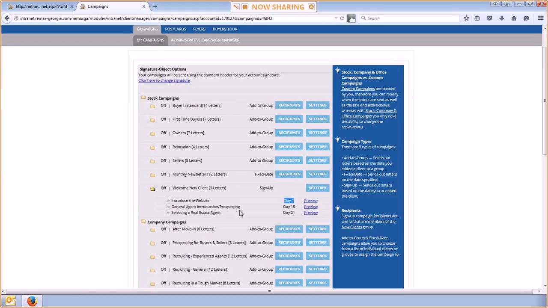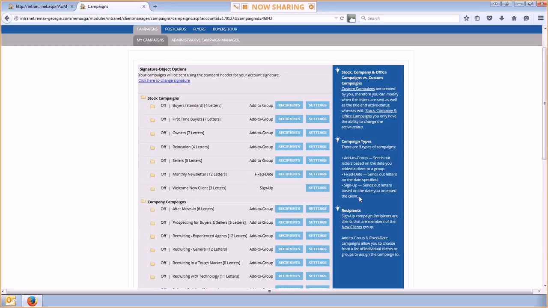On day 15, they would get this general agent introduction letter. On day 21, they would be selecting a real estate agent letter. All of these letters go out just based on that lead being accepted in the system. So you don't have to set up a group for that one to work. It just automatically detects that a new lead has been accepted and sends out those marketing messages for you.